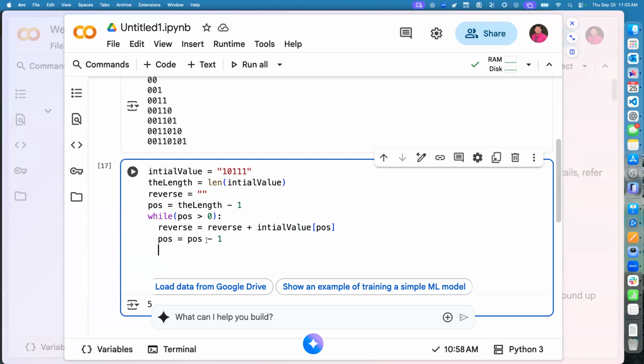So after we say pause is equal to pause minus 1, we spin back up. We ask our question again. Is pause greater than 0? So a 4 just became a 3 in our current example. Is 3 greater than 0? Yep. Grab our next character. Is 2 greater than 0? Yep. Grab our next character. Is 1 greater than 0? Yep. Grab our next character, which is the second to last character.